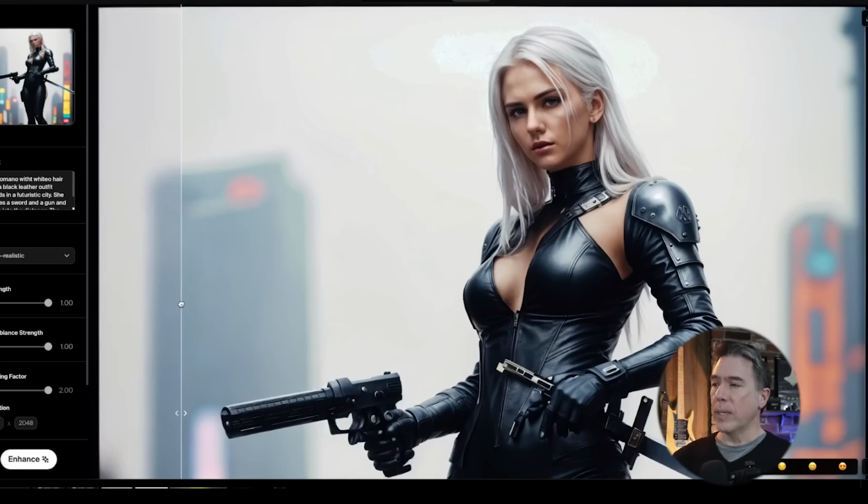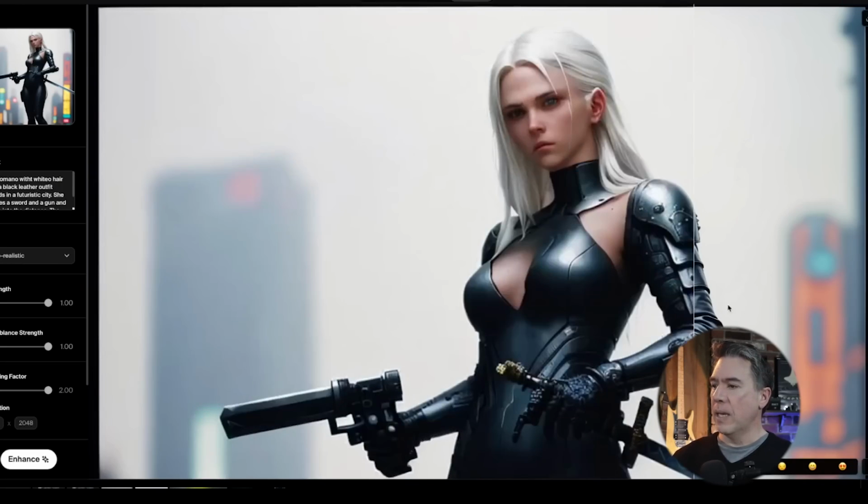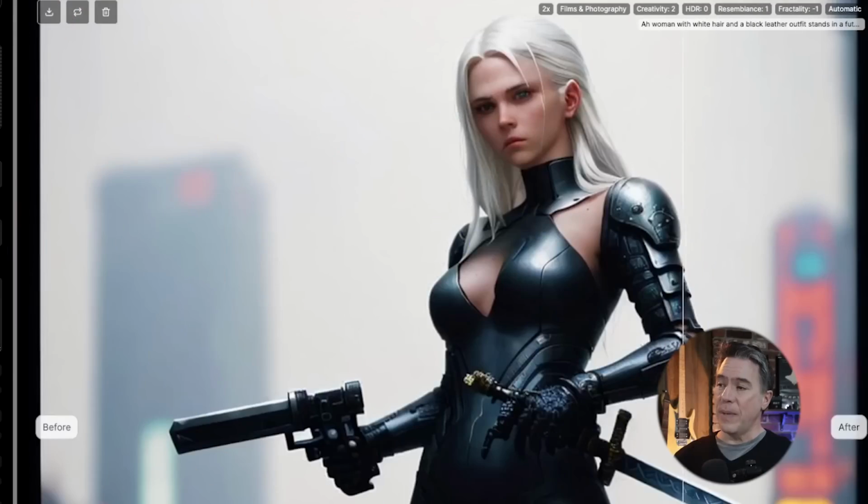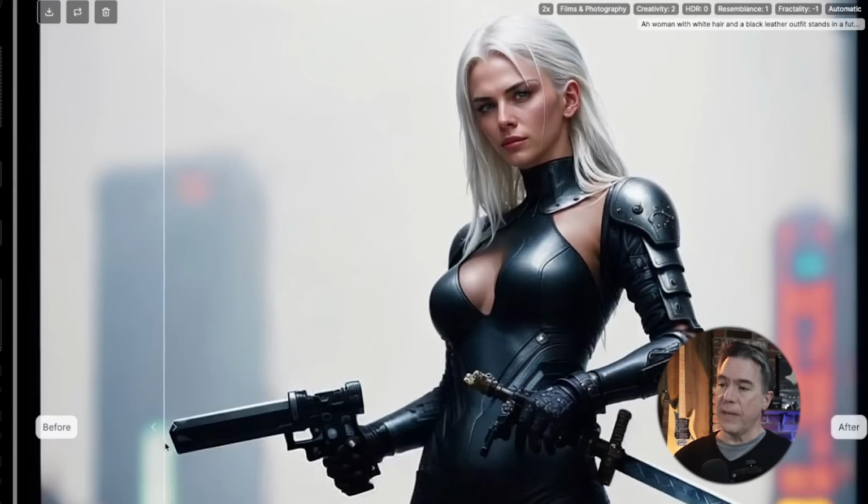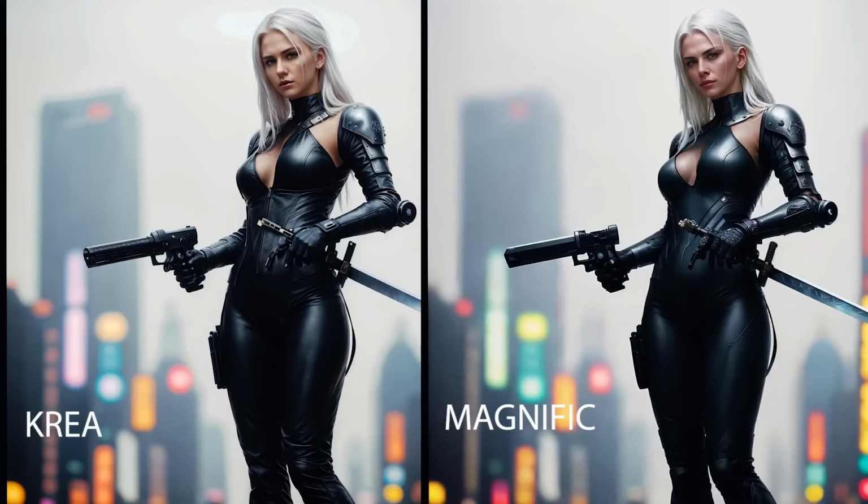I mean, we asked for photorealistic, we definitely got photorealistic. Yeah, that looks really pretty nice. And just because I know someone in the comments will ask, this is the same image upscaled in Magnific. I don't want to turn this into a shootout or anything. Those are both the images. You guys can discuss amongst yourselves.